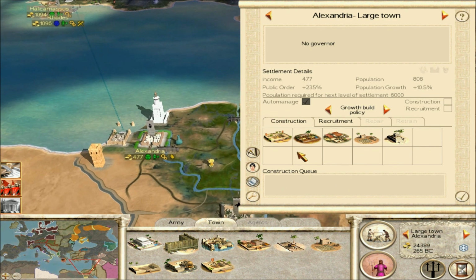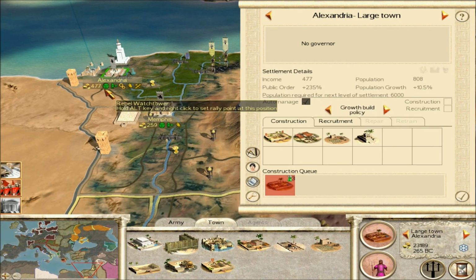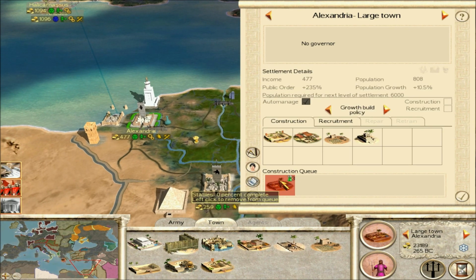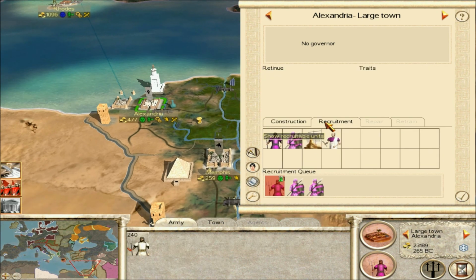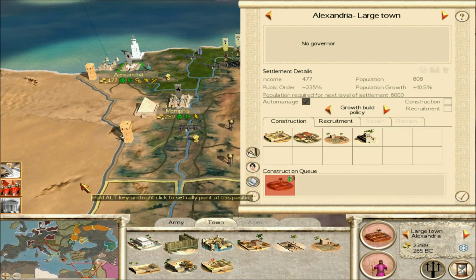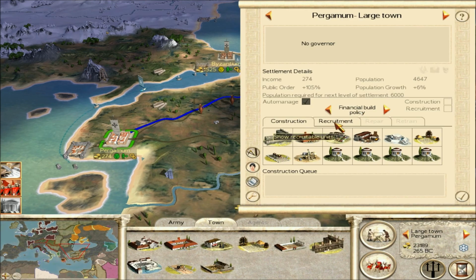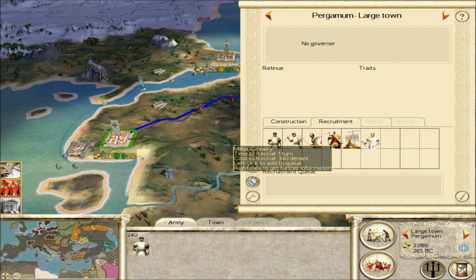Ooh, looks like a 24,000. That's pretty nice. Now, I'm going to recruit stables. When you have an Eastern settlement like Alexandria here, you want to create stables as soon as possible, because that allows you to train horse archers. And horse archers are very, very good in this game. Recruit some Pokemon.